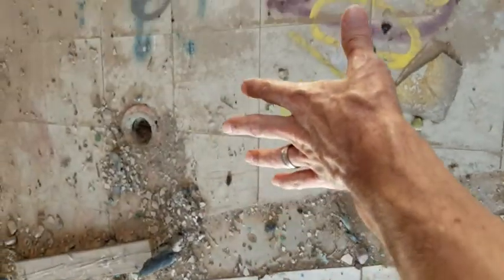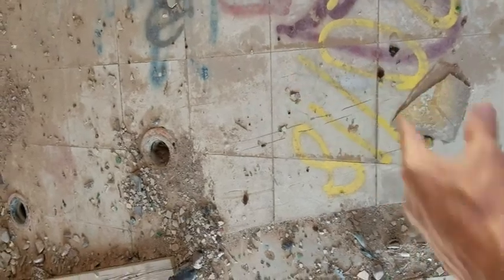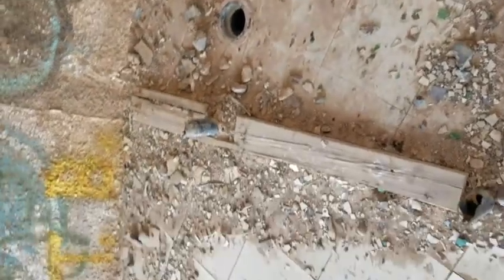So it is safe to assume that for the sinks, there was one on this side of the toilet, and there's one over here on this side of the toilet. So this one obviously had 2 toilets in it. You had one vent to serve each toilet for sewage, and that pipe there would connect over here to this one and go up into the ceiling for ventilation. So I just wanted to mark that down because who knows how long that's going to be here. And the tile, by the way, ends right here.